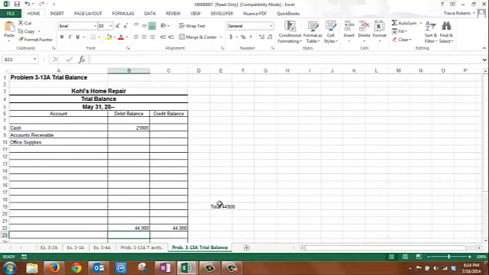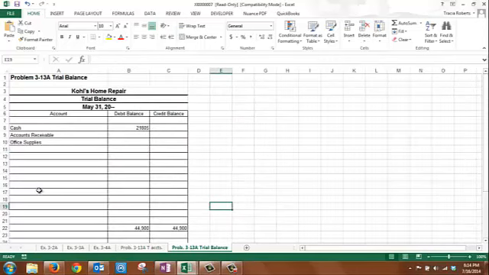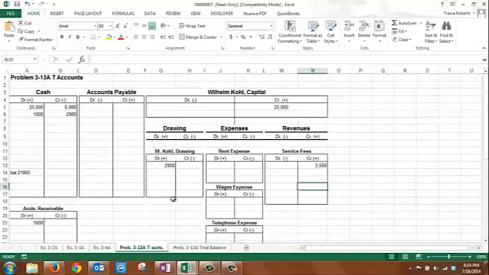If your balances do not equal one another, go back to your T accounts. Double check your figures. First, double check your calculation that you subtracted or added correctly, because many times that's where the error is. Then also make sure that you put your amounts in your balance in the right column. For instance, service fee should have a credit balance. So if you're over here on your trial balance and you put service fee in the debit side, you need to actually put it on the credit side. So make sure your calculations are correct, as well as make sure you have your balances under the right column, whether it's a debit or a credit.